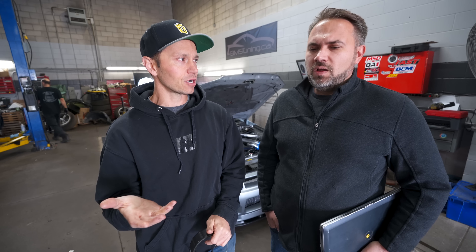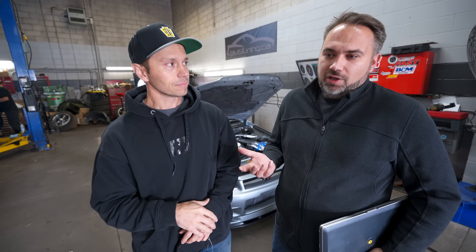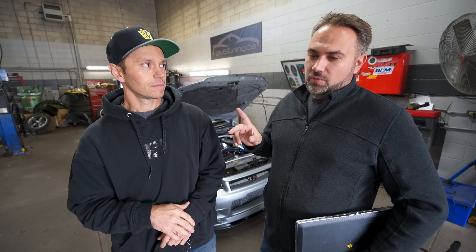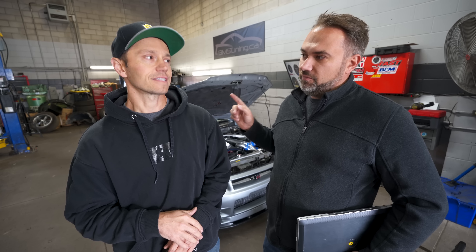The car is in two-wheel drive mode — you guys saw us pull the front drive shaft. But it's not actually going to make a real difference in power, because the Skyline is 100% rear-wheel drive all the time; it only transfers to the front during slip. Personally I haven't seen more than about five percent difference when running all four wheels. For R33s and R34s you do have to remove the prop shaft from the transfer case to the pump differential — there's preload on the clutches and you will ruin them if you just unplug the fuse for the pump. R32s you can just unplug and go for it.